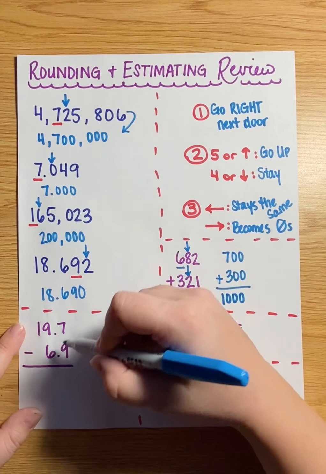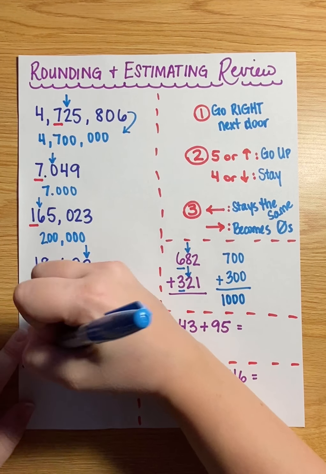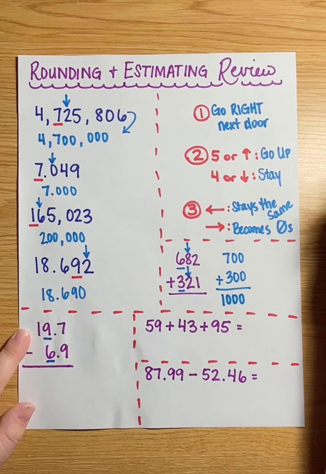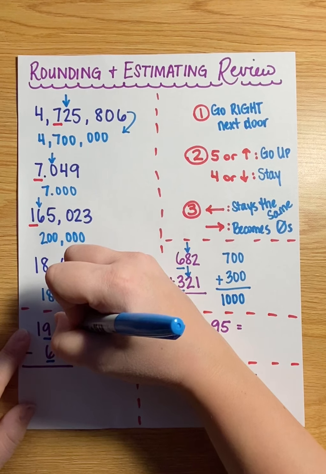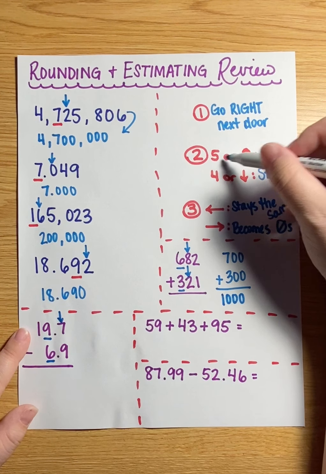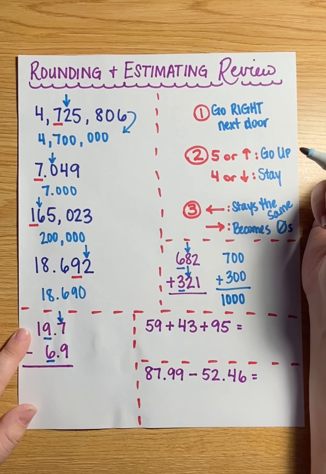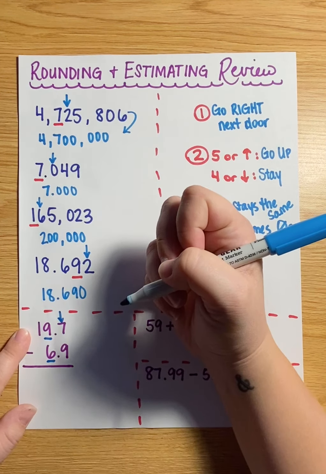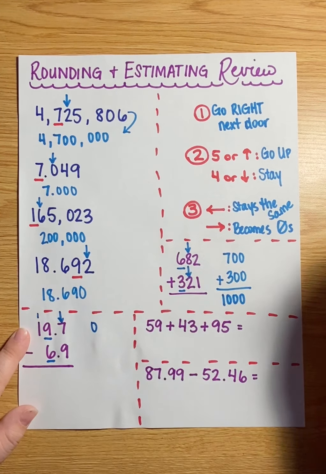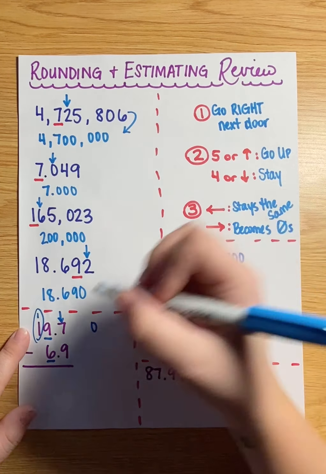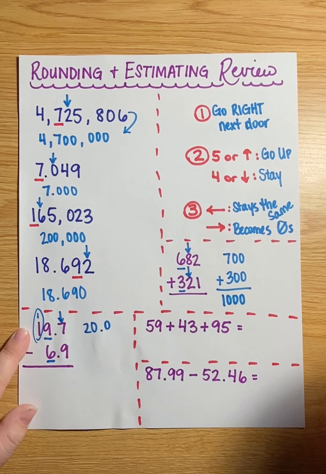Okay, let's come down here. Since I have one that's in the ones here, I'm actually going to round both places to the nearest 1. So let's do our first number here, right next door to our neighbor. That 7 is 5 or larger, so my 9 needs to go up. Now remember, we talked about these tricky ones. When my 9 goes up, he becomes a 0 and we push that 1 next door. So now I need to add 1 into my tens. Now everything to the right becomes a 0.